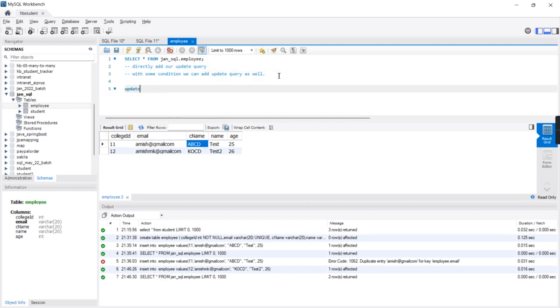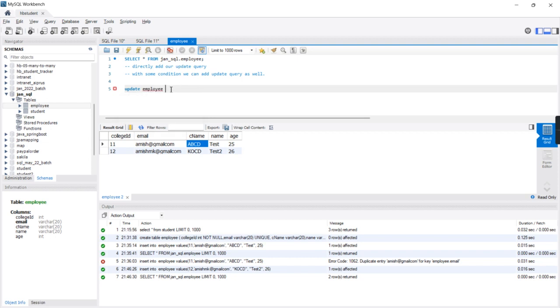So update, and then which table you want to update. I want to update the employee table. Update employee.